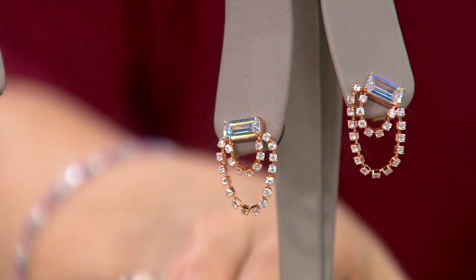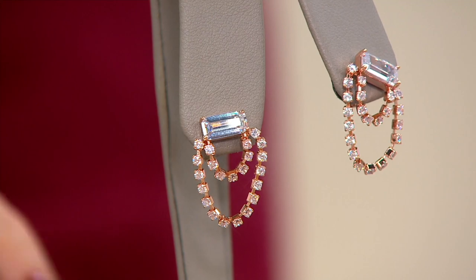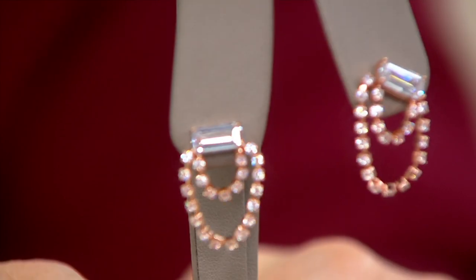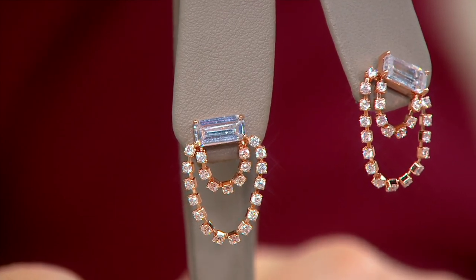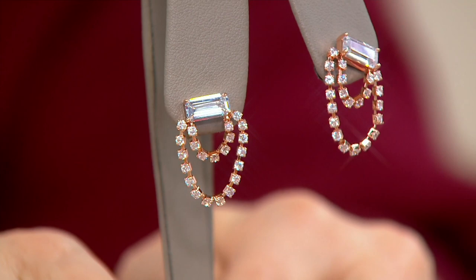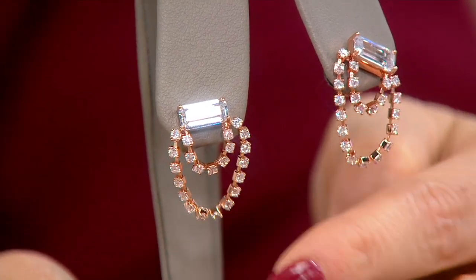Tell me the story behind these. I did these for an event — an Oscar event — about five years ago. It started off as a horizontal step baguette, which is in this post. A step baguette shows the clarity; instead of many many facets, a true baguette flawless diamond is going to look like this. We wanted to do something just a little bit drapey, so we added that layer of diamonds and then I put another layer on it.